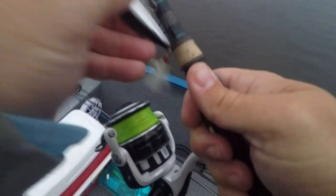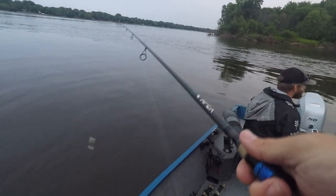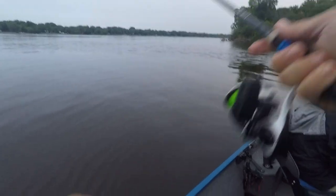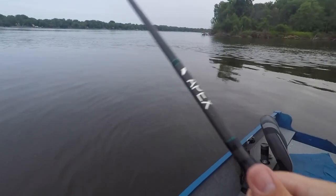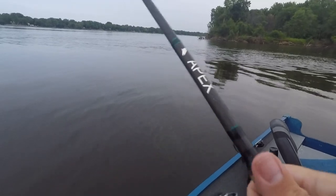We caught a bunch of fish. Is this the right size? You were saying real small ones. Yep. Is that the popper? Yeah. Have you had any of those crazy days where there's like 50, 60 fish going off? Oh yeah. This whole thing just lights up, and like, erupted. That's fun.